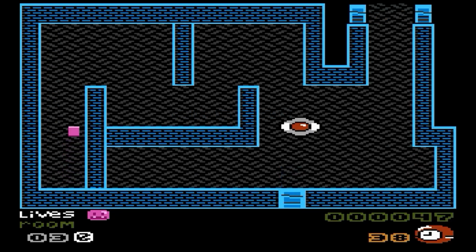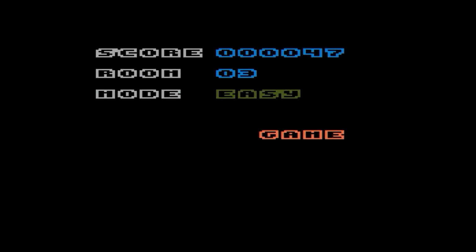This one I couldn't quite figure out. Somehow you gotta get up there, but there doesn't seem to be a way to get up there. Probably the best way to figure this out would be to reverse it. Pretend like you're leaving the exit and then go backwards. That might be the way to do it, but that's a pretty cool game.